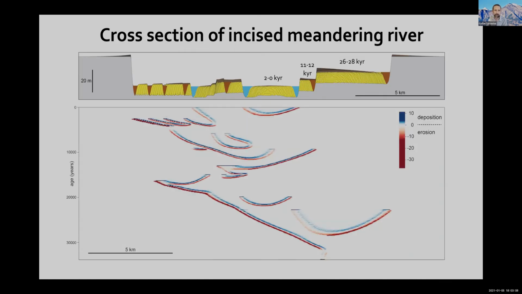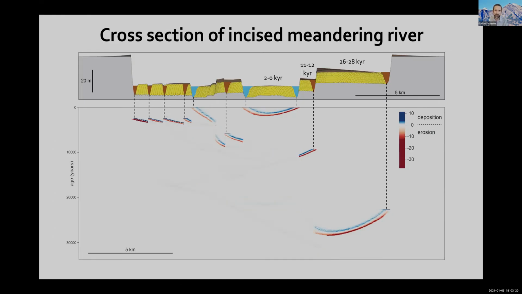Well, if I show the Wheeler diagram for this, where erosion is red and deposition is blue, you can see that there's a complicated history behind this. And the reason you see those gaps in time is that everything that I blanked out now, going from this to this, has been eroded away. So preservation is low in these systems, and these terraces can form autogenically. In fact, they form all the time. So our primary hypothesis should be that they are autogenic, and only later can we work to rule that out.